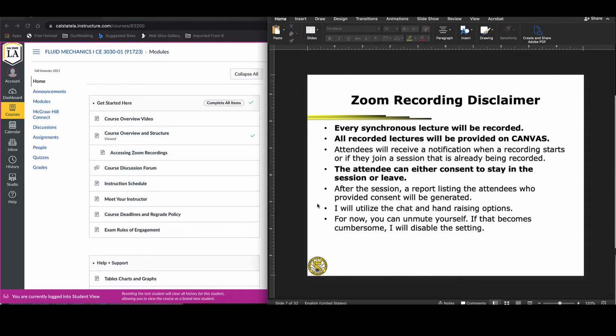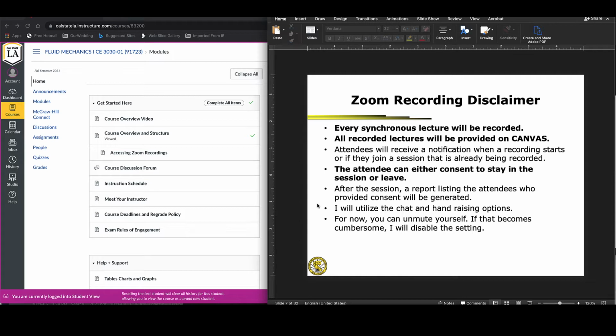After the session, a report is generated to me listing the attendees, just so I'm keeping track of who's coming in, and that doesn't mean the Zoom recordings are extra credit. No, you don't get bonus points for showing up. You get bonus points for showing up and participating in my mind and in my heart, but not really in the grade book. There are major benefits to attending lecture, taking live notes, and interacting with me, but I'm not going to penalize anybody if you're unable to attend.